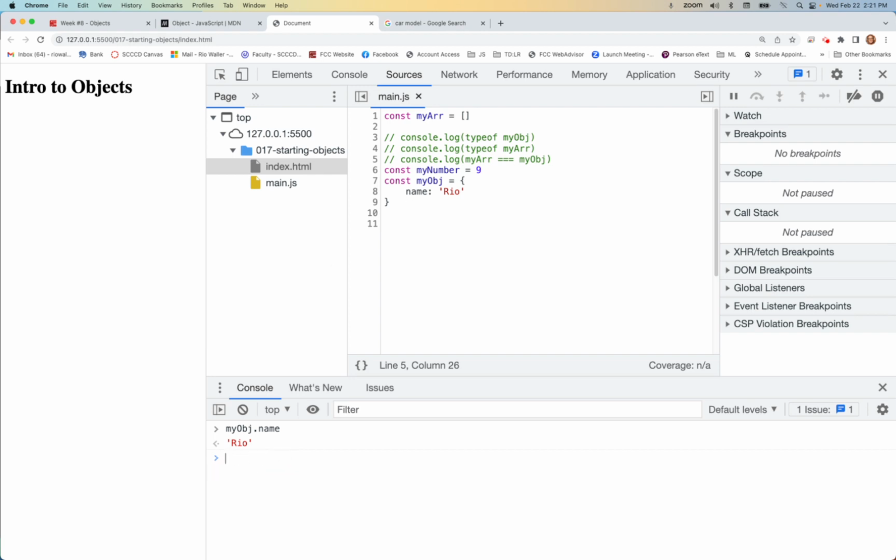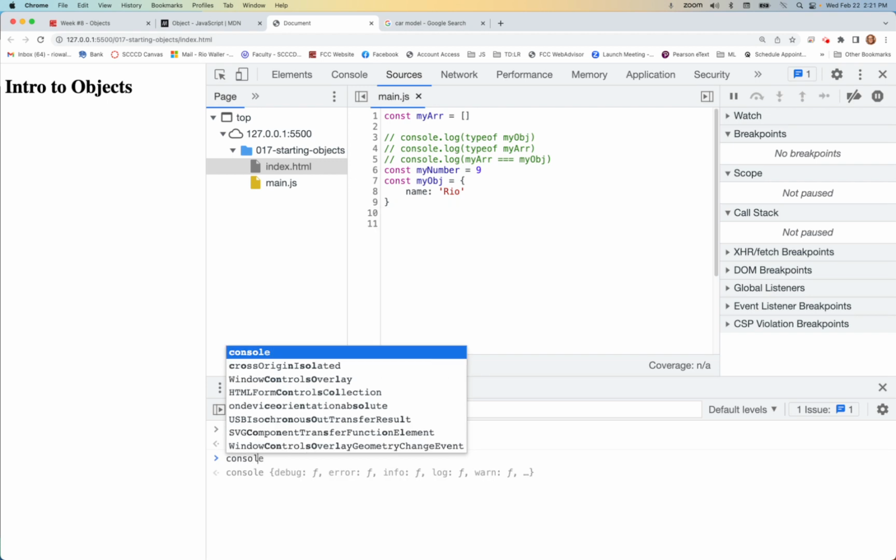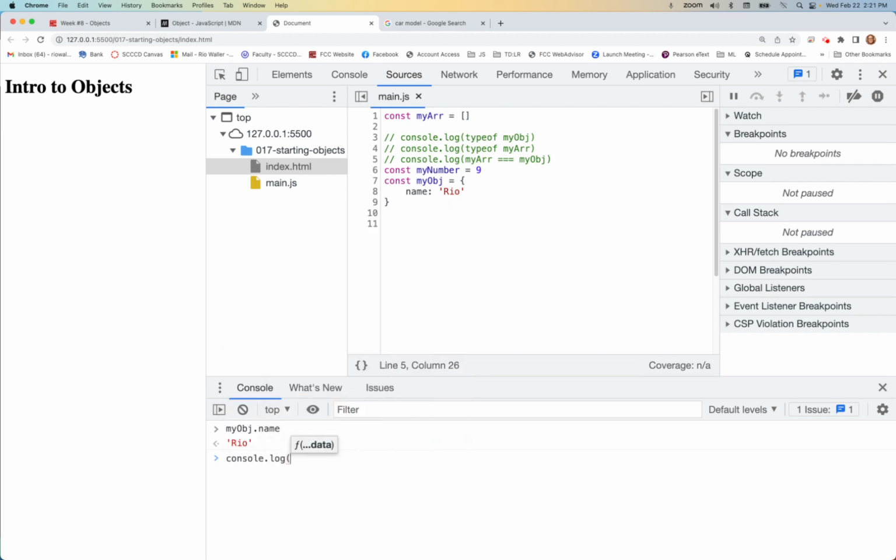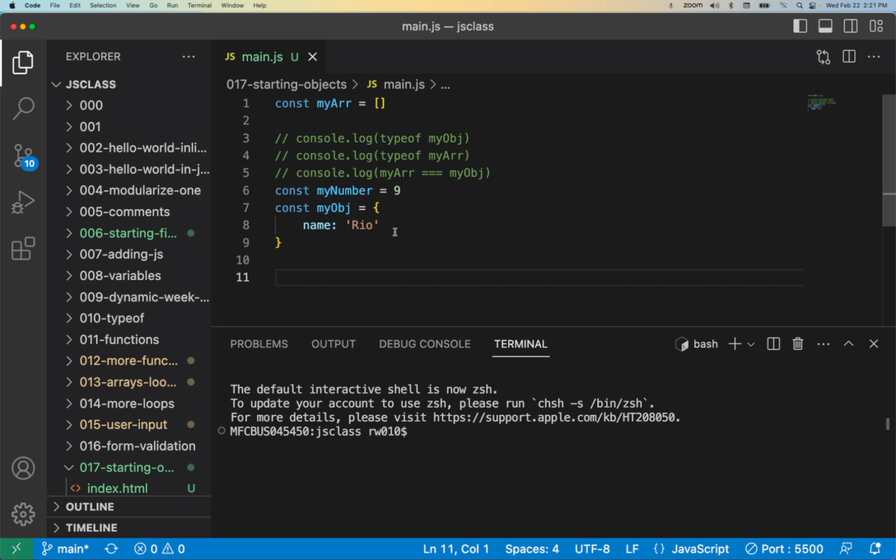You've seen this dot notation for a while now, and you've seen it in other places, like when we did arrays, array.forEach. I mean, we could go on and show you that you've been using objects and you didn't even know it, which is fine.